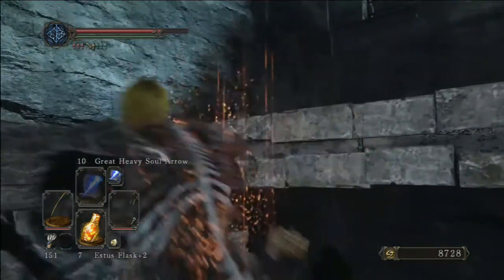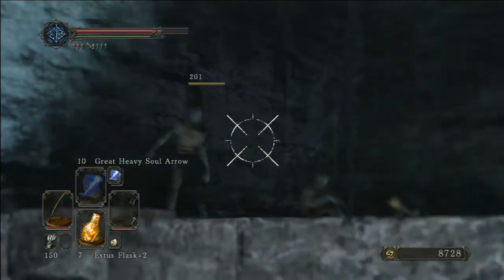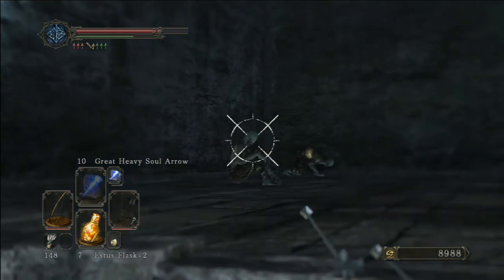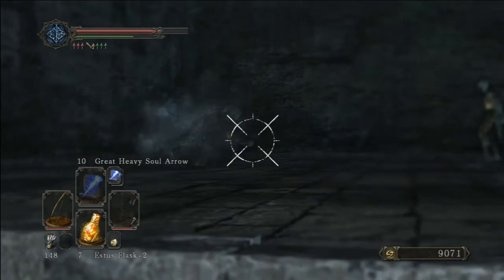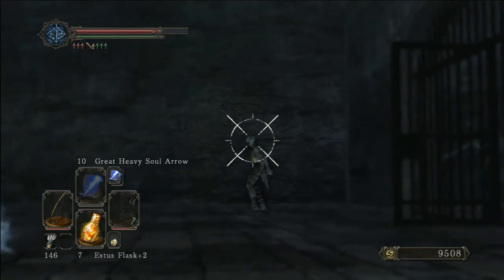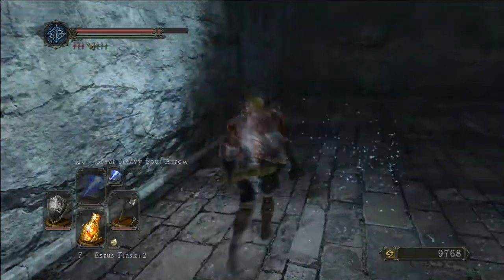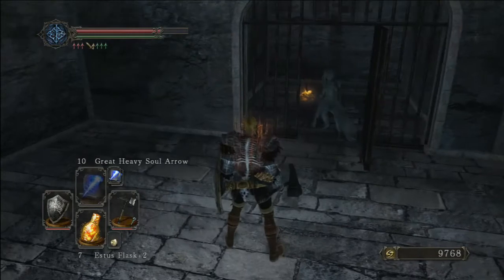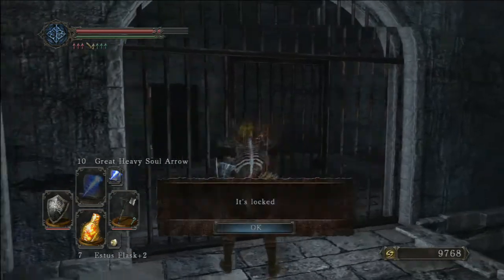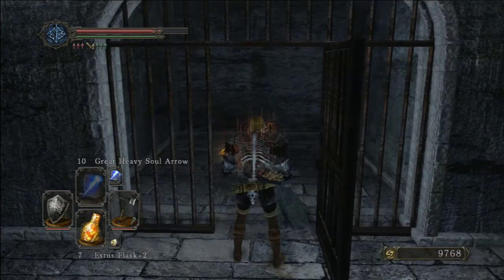So I'm just going to take these out from range, being as I've got plenty of arrows, and they die quite easily to one arrow. And that's annoying. We're getting there. So I don't know if this is going to create another NPC for us. That would be awesome if it did. And is there only a bonfire there? Is that seriously all there is there? Well, let's see what happens.